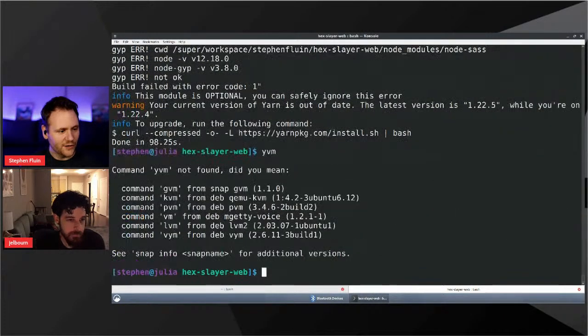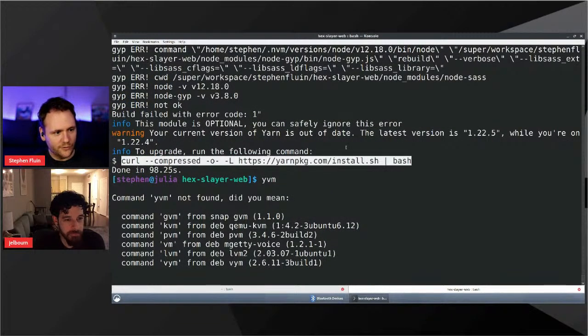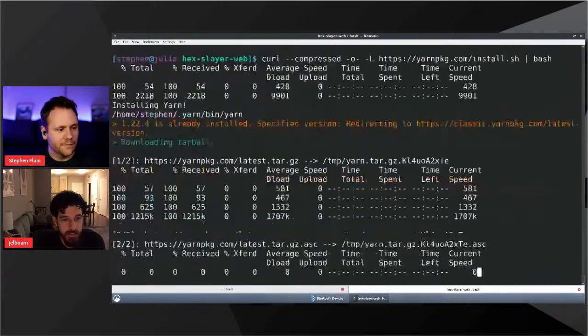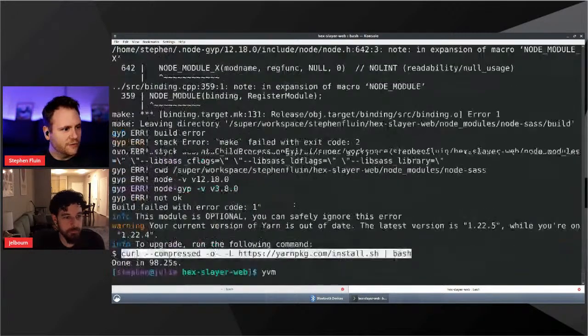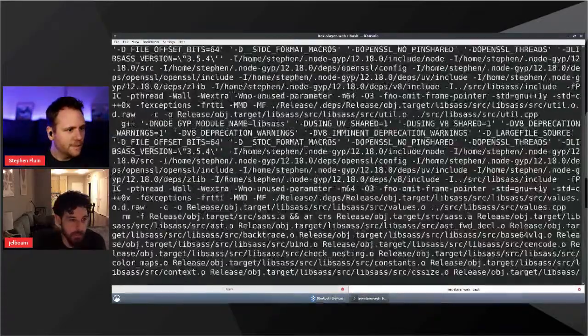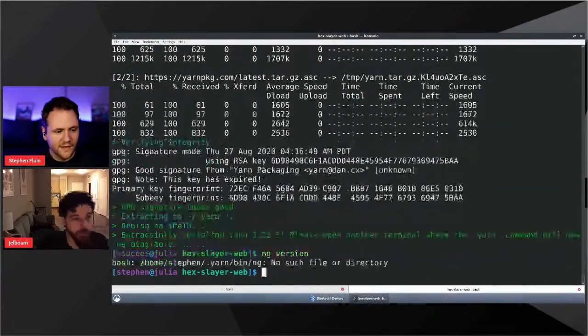But all right, Yarn is out of date. Am I using Yarn version manager? No. Do I just execute arbitrary code coming straight from the internet? Well, it's from yarnpackage.com. All right, we should be good now. But then the build actually failed, right? So is this node-sass failing? That looks like node-sass giving you a bunch of output. It probably worked anyway.